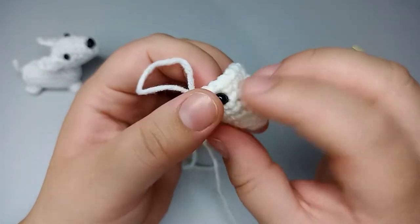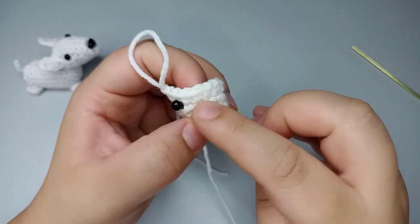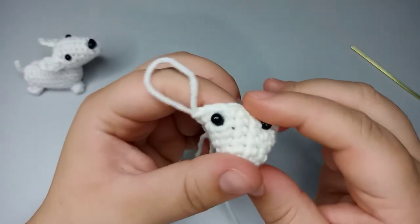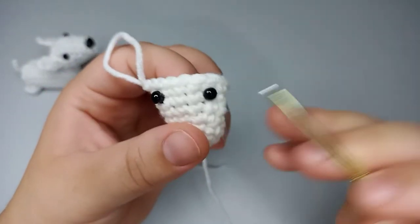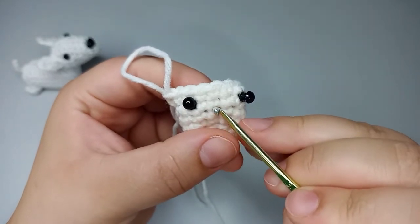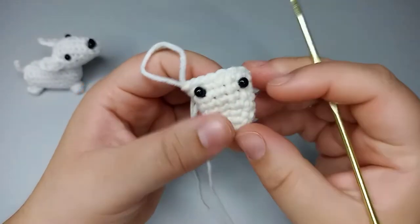And then the next one is gonna be on the 9th. So 15, 14, 13, 12, 11, 10, and 9. So this is gonna be the second one. So between the eyes, we have 3 stitches. 1, 2, 3. Between and below, so here is 1, 2, and 1 increase. You see that this is close. When you squeeze it out, you just see 3 stitches.